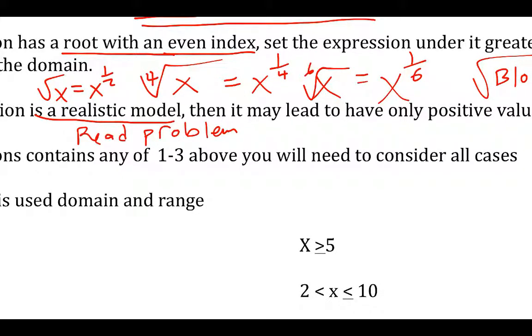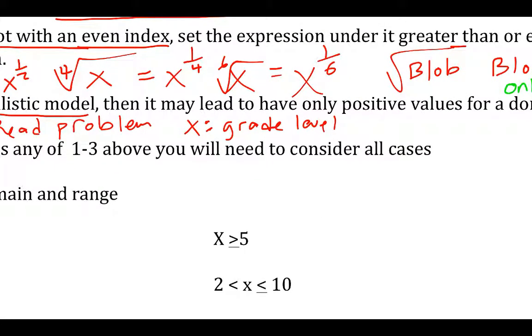Well, there's a domain issue. They break them up by age group or grade level. So if your X values are your grade level, then not all possible X's work. We start at kindergarten. I don't know what you'd call that. Do you call it 0? Do you call it like half? Grade 1 sounds great, grade 1, grade 2, 3, and so forth. When you get into college, do you call it like 13th grade? However you want to decide this. So when it comes to dealing with real problems, do we have negative grades? Not so much.